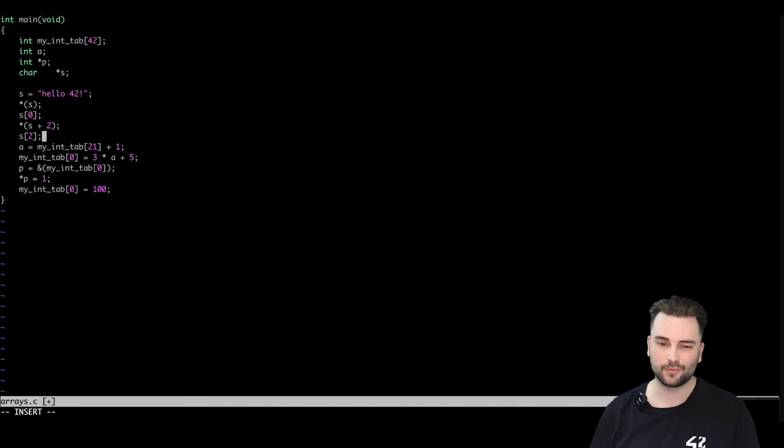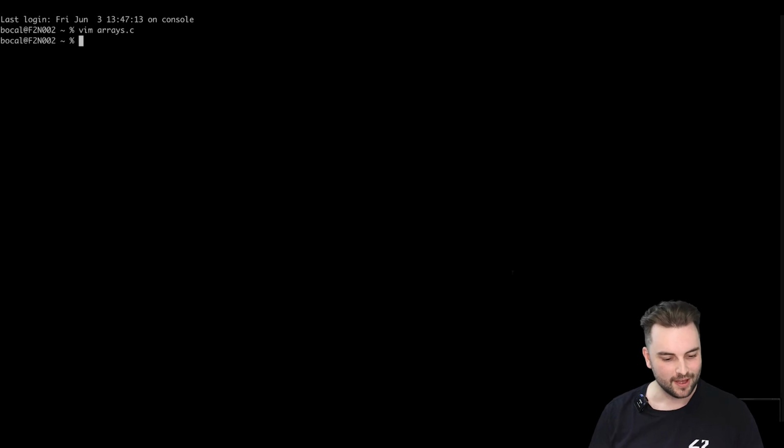Okay, now that we have an idea of how arrays work, let's move on to structures. Okay, so arrays allow us to store groups of elements of the same data type, which is cool, but if we wanted to store different elements of different types, we would have to use a structure. So what if we needed to have a data type that can store, say, an integer, 2 characters, and a long? How would we accomplish this?